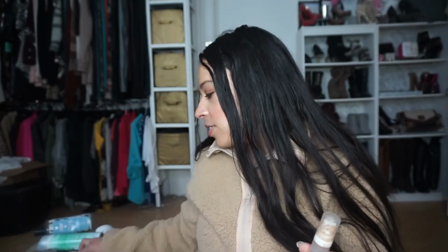So the next product I used up was from Thrive Causematics, and it is their Blurring CC Cream. I really did enjoy this. I had medium beige and I had beige as well. I found this actually gave a really nice medium full coverage. It covered any dark spots I had on my face. It didn't blend into any fine lines. It was just really good. I was really happy when I used this product. It did have SPF in it as well. I really liked it, and I guess I am going to throw away the sponge that it came with. I just didn't want to clean it anymore and it was old. So this is their sponge, and I would use these two together to make magic, and I was really happy about that.